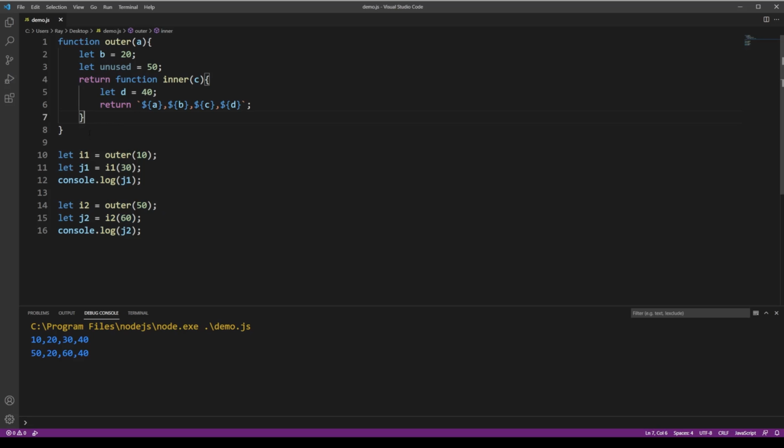Now, the problem is that the function it gives me back, this function inner, uses those variables A, B, C, and D. So if I did garbage collection on those variables, then all of a sudden this function that I return back becomes useless.